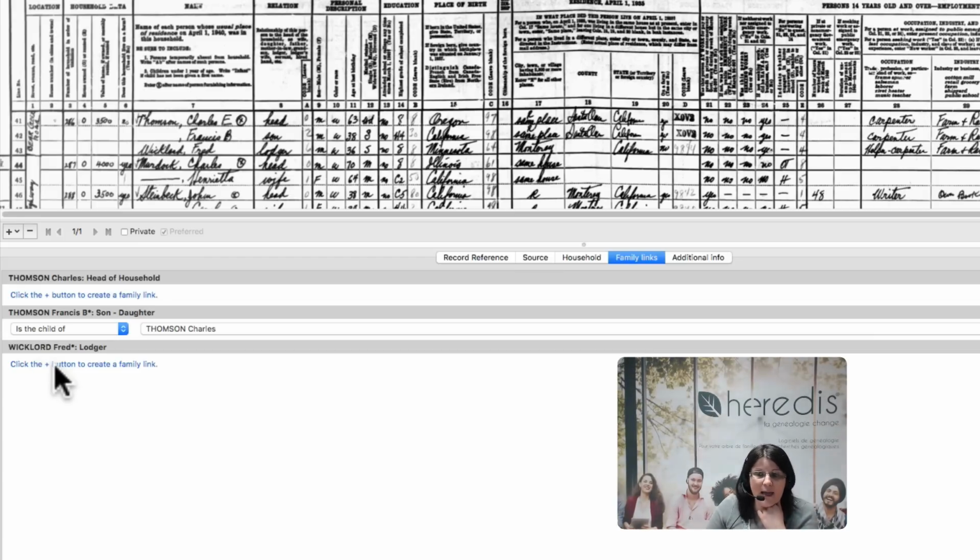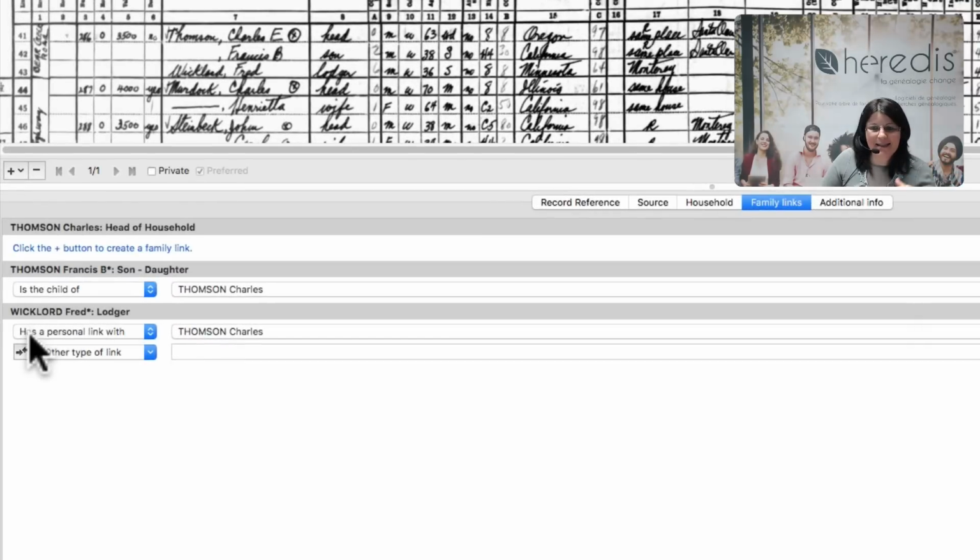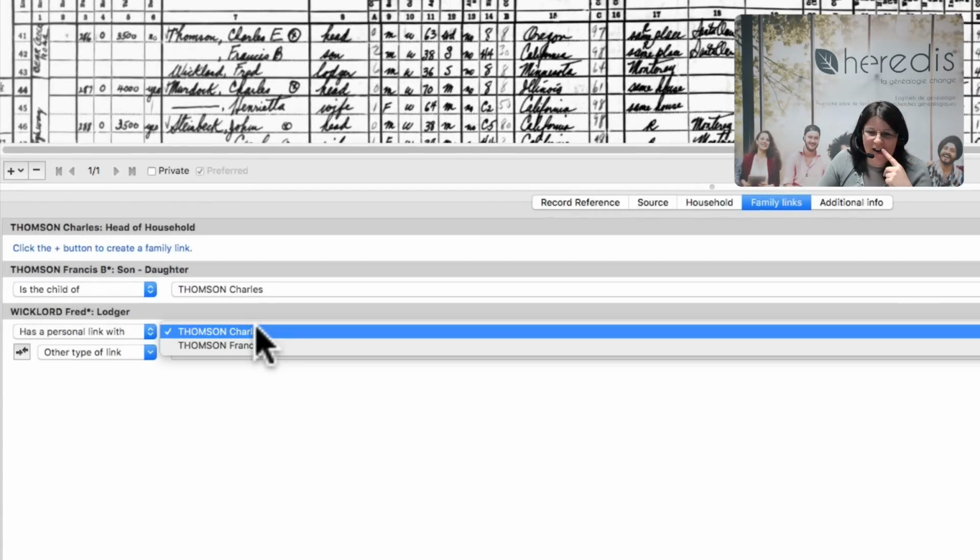So to create that link, I will go to the plus button at the end of the line and add a link. Fred Wicklord is the lodger. He has a personal link to Charles Thompson. I can change and choose between Charles and Francis. Here it's Charles.